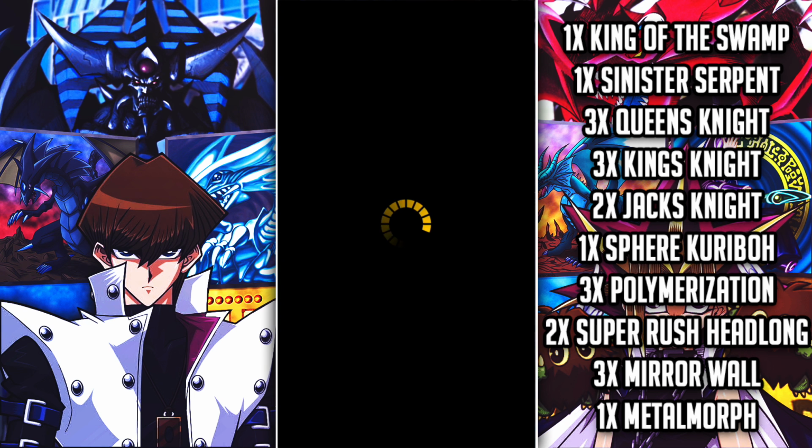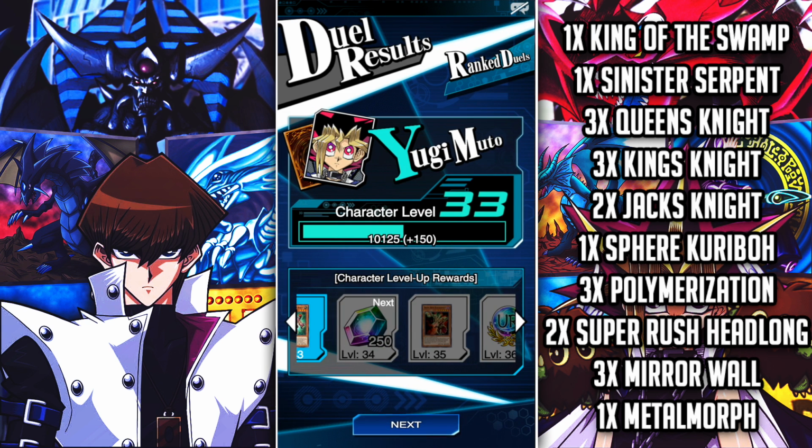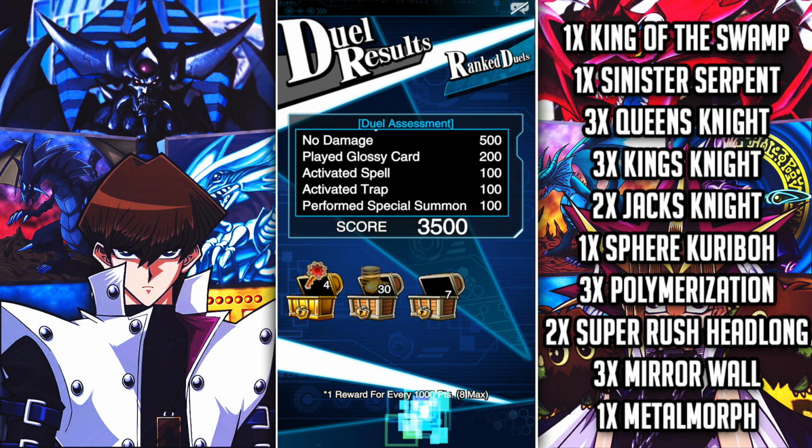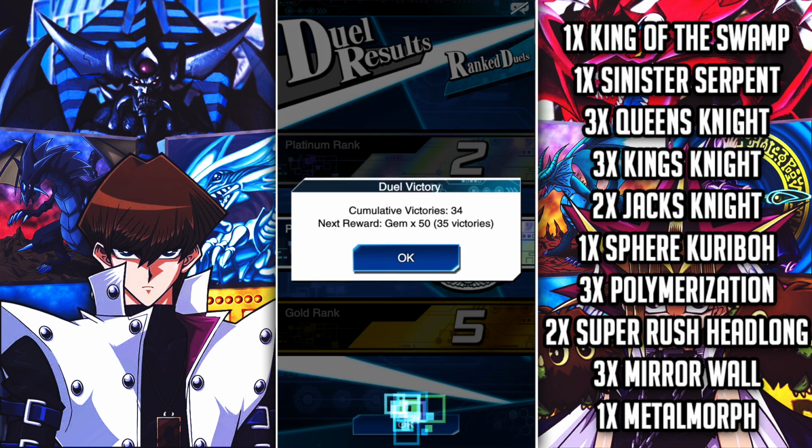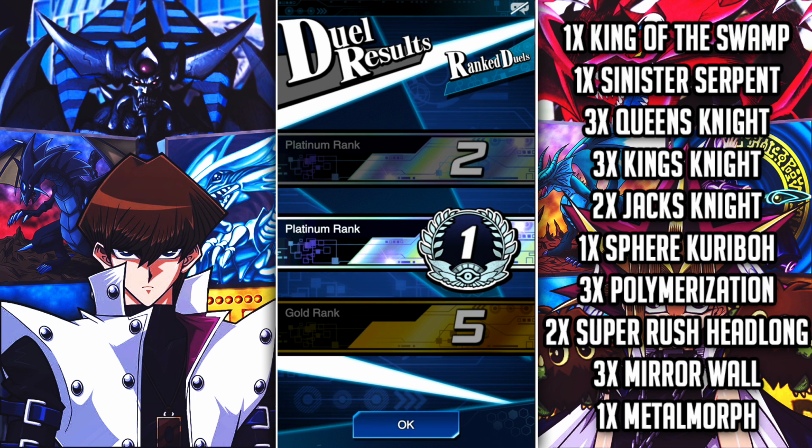All right, well, like I said, we could have played him there. We simply didn't. It's not a big problem. Let's go ahead and move on again. Well, we actually couldn't because he Exterio Fanged it. But you get the gist. It would have basically worked out the same way because he had the Rush Headlong.